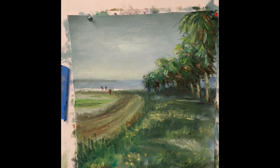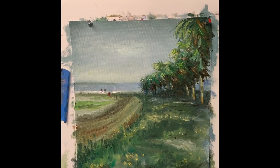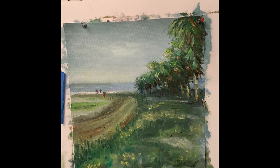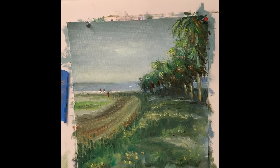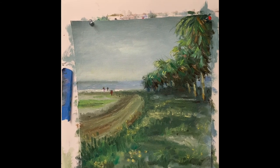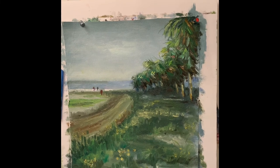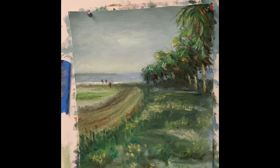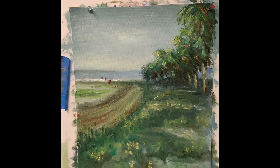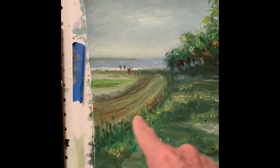If I were doing this for a competition, I would have done it a lot slower. I would have done it a lot more meticulously. Every single frond on the palm tree would have a reason to be there. But since I'm just doing it for myself, I just want to get the feeling of the wind blowing through these trees, an atmospheric sky, but not necessarily clouds, the flatness of the grasses here.